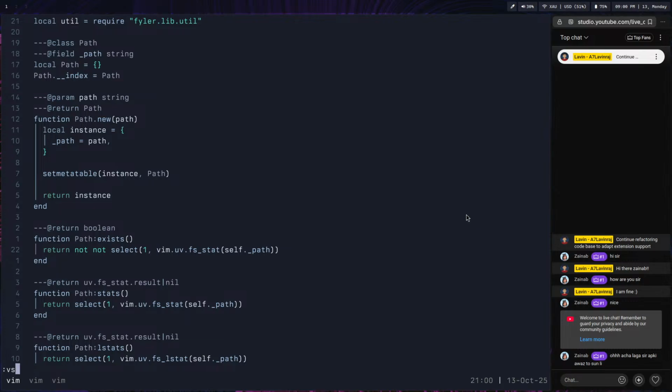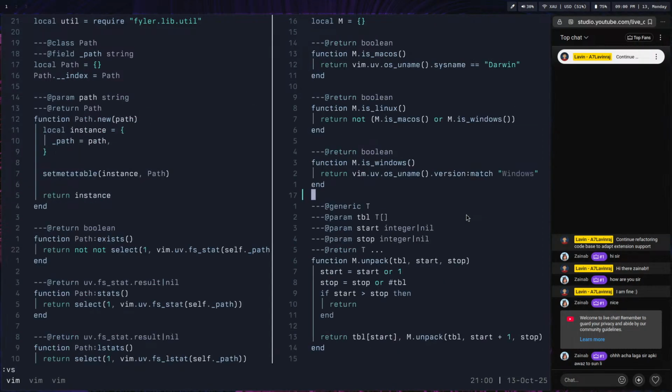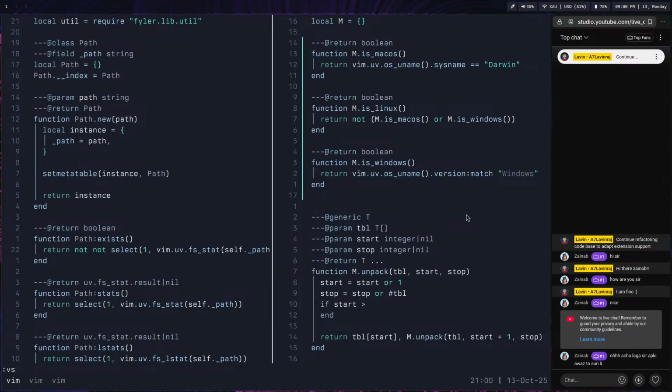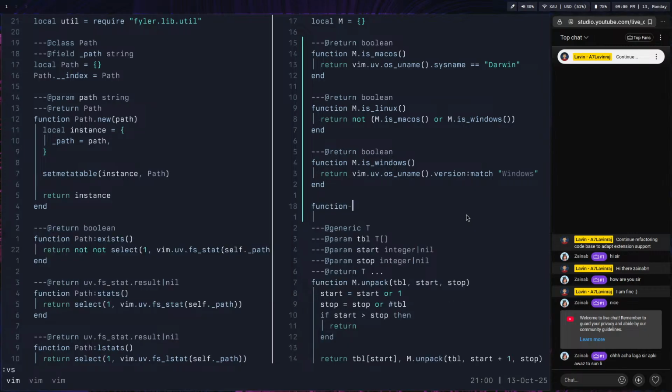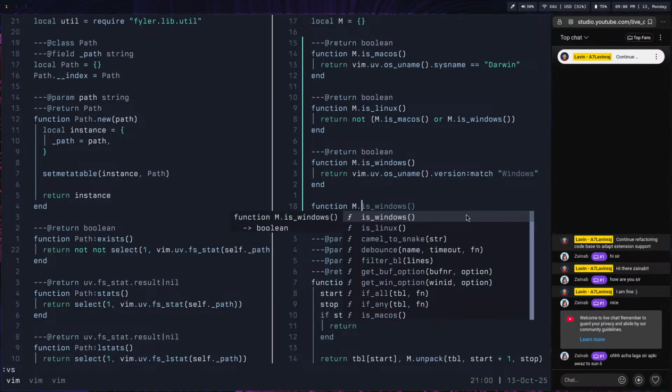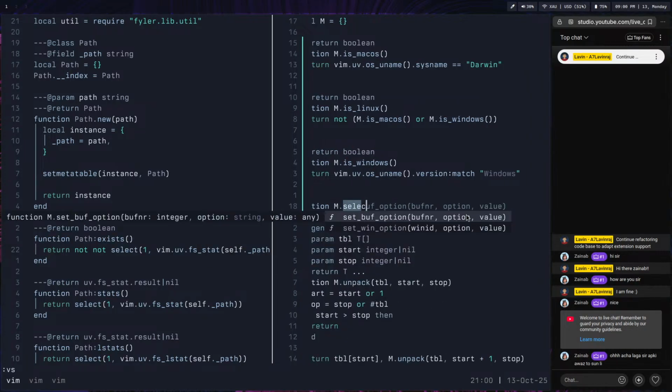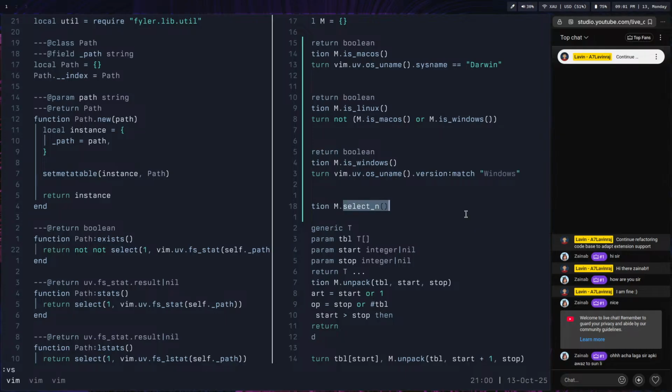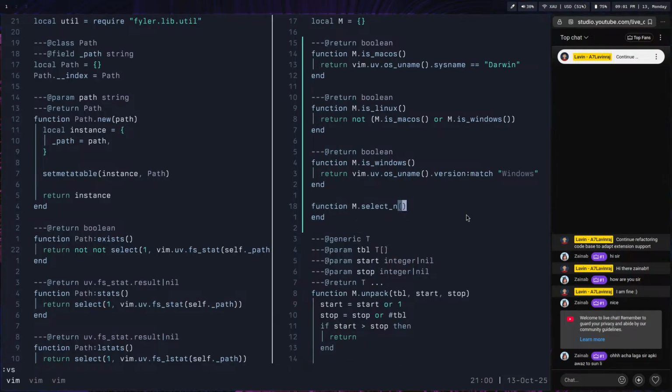So what we have to do is just go to util and do m.select_n, and the value will be the nth, right?